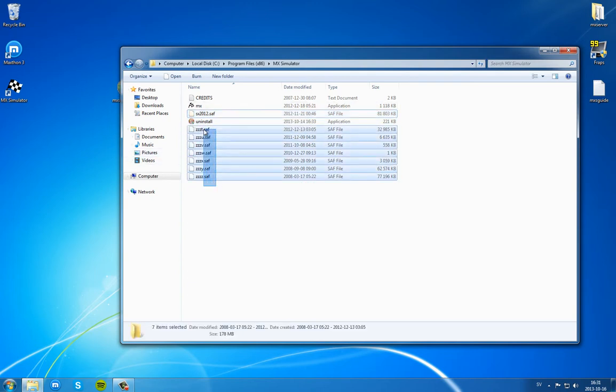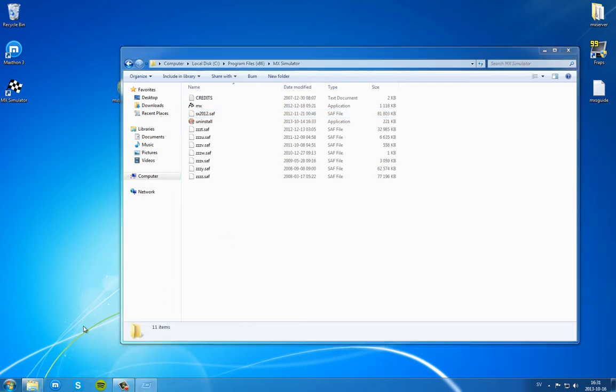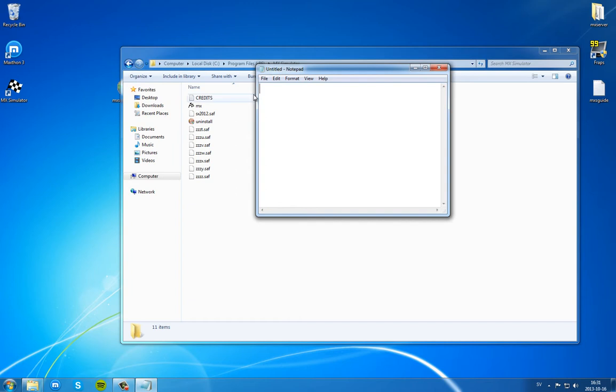Here we have the game files. These are the ones that run the game, so you will always need these files. So this is the 2012 Supercross season. You'll see it in the game later. And when you're playing, you will mainly get a few types of files. This one is for skins, and this is for skins and tracks and other things.